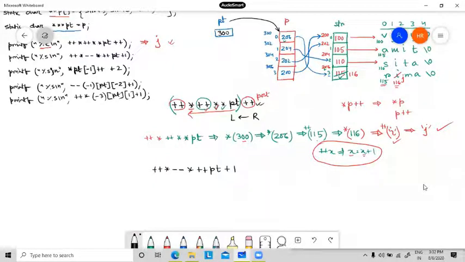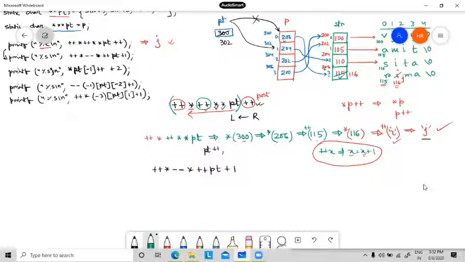After printing this J, when the compiler moves to the next statement, this plus plus will be executed on pt. So pt will increase to 302. Now pt is pointing to this location, not that location. Logic clear?